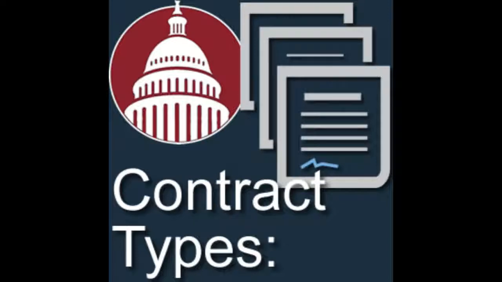So basically what this means is we talked about cost type versus firm fixed price. And we have cost type contracts where you get a certain amount of profit. Remember, we talked about that profit is usually fixed. So what this means is that you can't just have a cost contract where you get fee based on however high your costs end up being. So as a taxpayer, and this is why we went back and talked about it, it's good to know that there is no contract type that specifically allows you to just run up your costs, and then as high as your costs go is how much your profit is.